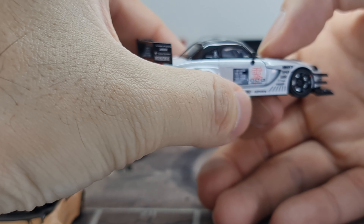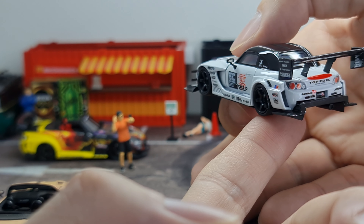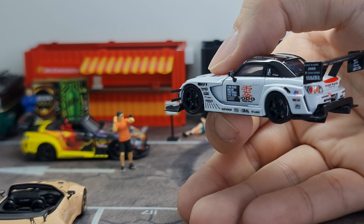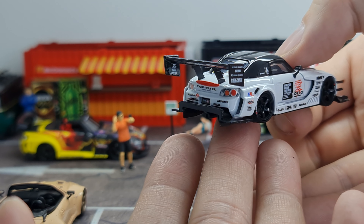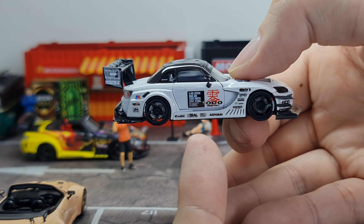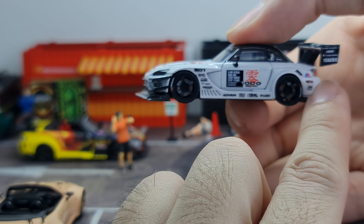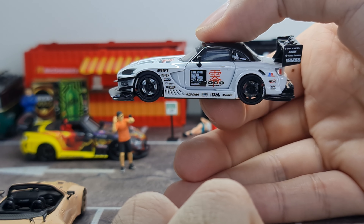Look at the back — look at that crazy diffuser. From what I read, the king of the Rev Magazine event is actually the RX-7, which is still one of the fastest around that circuit. This car holds three track lap records — at Suzuka, Autopolis, and one more I can't recall — all three in Japan, in its class. Look at the front lip — that's pretty nuts, and a huge wing at the back. The aero is actually developed by Voltex, which is where you see the Voltex brand name.